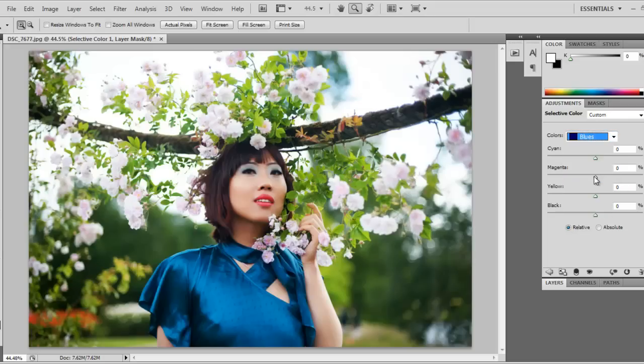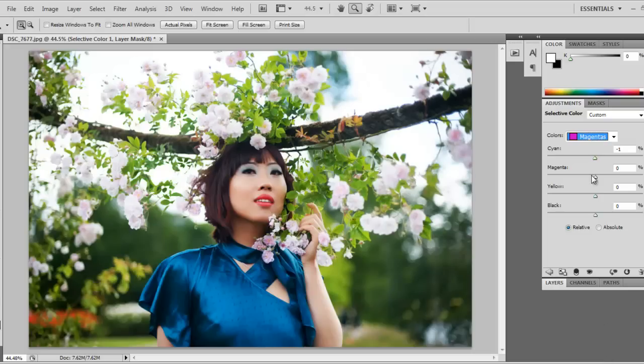Then we have the blues. Again, the same. And magenta, which is the basic color for the skin tone of white people.